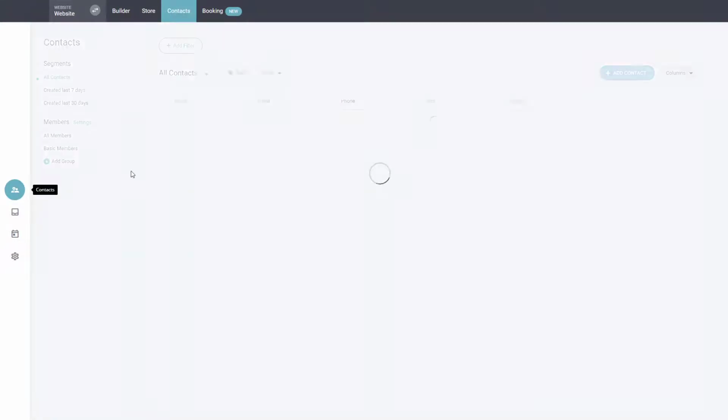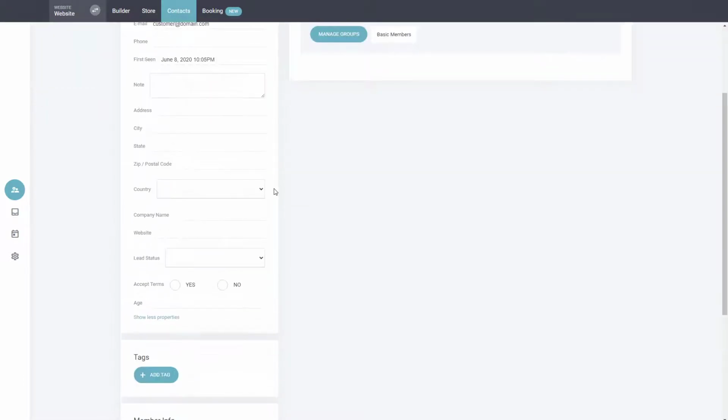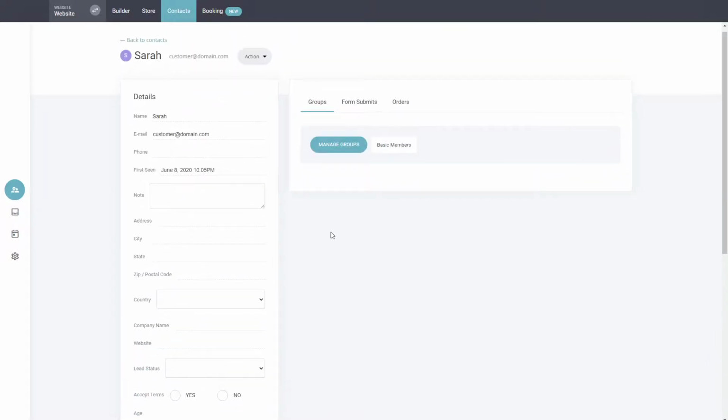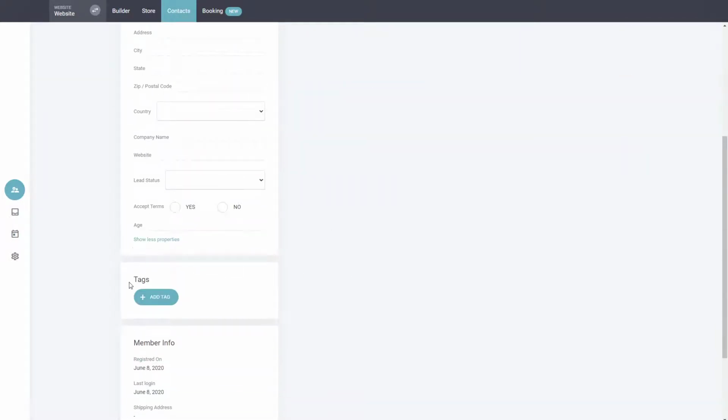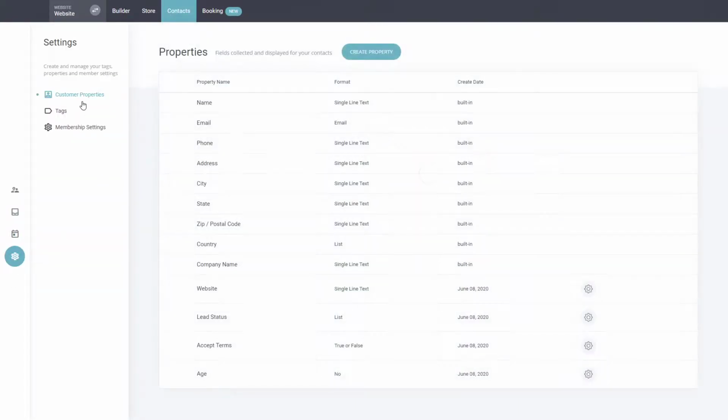So when you go to the contacts now, we'll see that Sarah, the demo one, you have the age at the bottom. So this is how you create properties, and all of them will be listed at the bottom as options. And of course, if you want to show the age here, you can just select it. It will show as part of the columns. So this way you can organize your properties easily from here, and I'll show you in a moment how you can use them in a form.